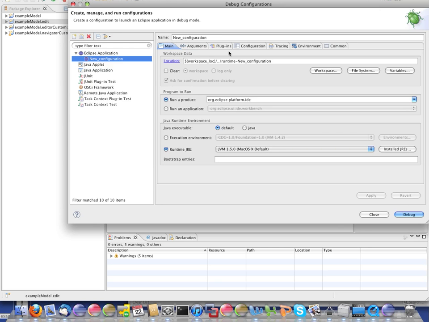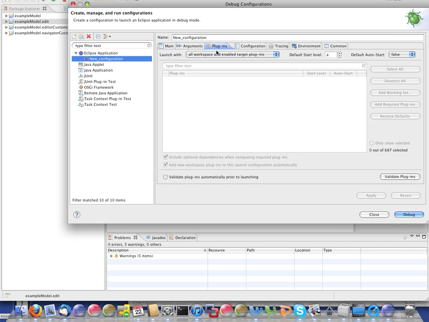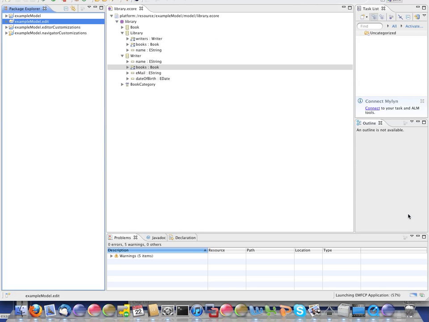The only important thing for now is that in plugins, you have enabled all workspace and enabled target plugins. Effectively, this will mean that in the started Eclipse instance, the EMF client platform will run, and also your model will be picked up from your workspace, so you have everything for the application that we want to run. I will rename this to EMF CP application, and then apply and debug.